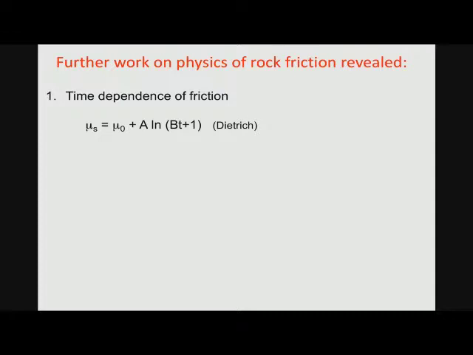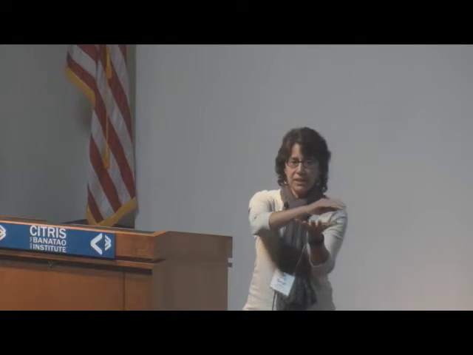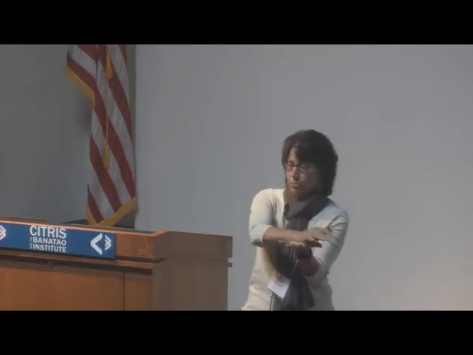And the thought was that your fault surface has irregularities, or little asperities, as they were called, and if they're held in contact for a longer period of time, there's some creep that will flatten out those bumps, those irregularities, and increase the contact area for the asperities, therefore increasing its strength. So just having your fault in contact under normal stress for a longer period of time strengthens the fault.